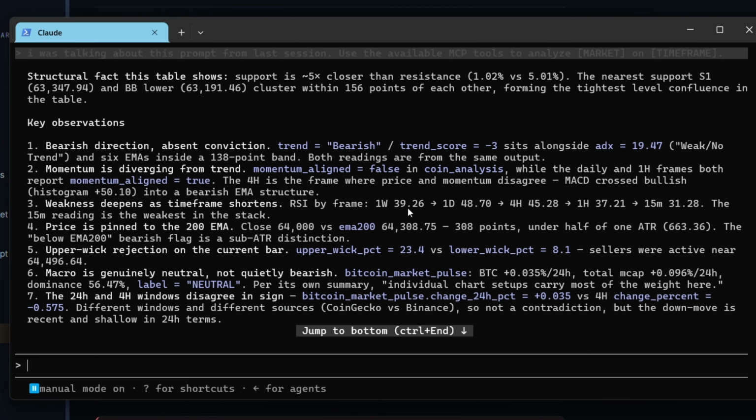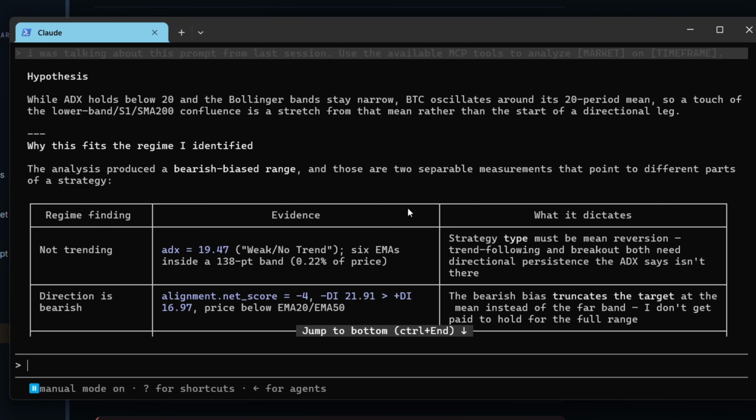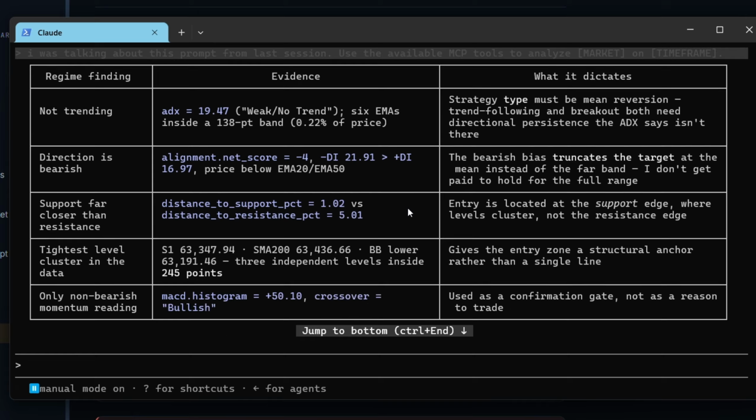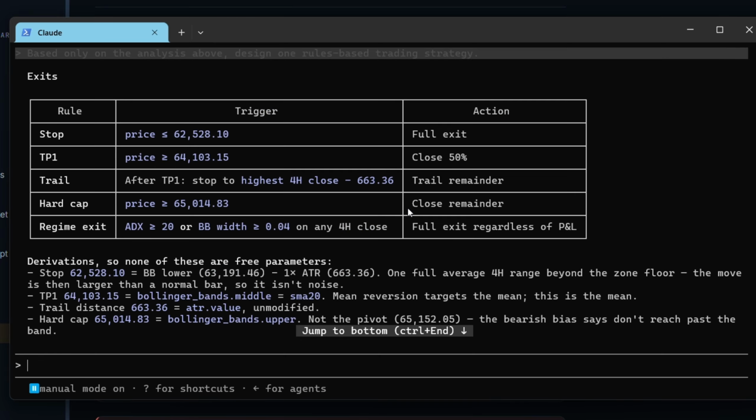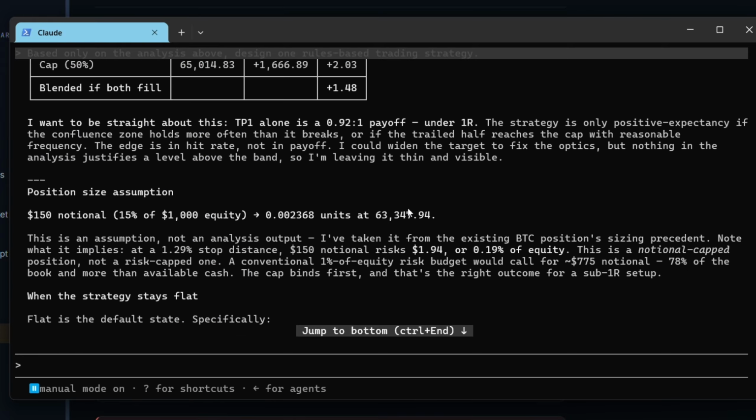That's the build. One MCP tool, one disciplined research to revision loop, and a strategy that had to earn every claim made about it with a real backtest instead of a confident paragraph.